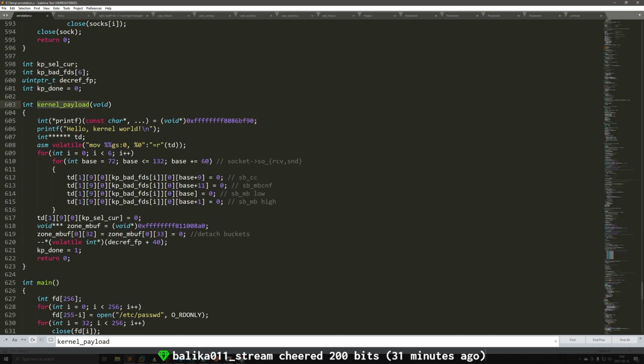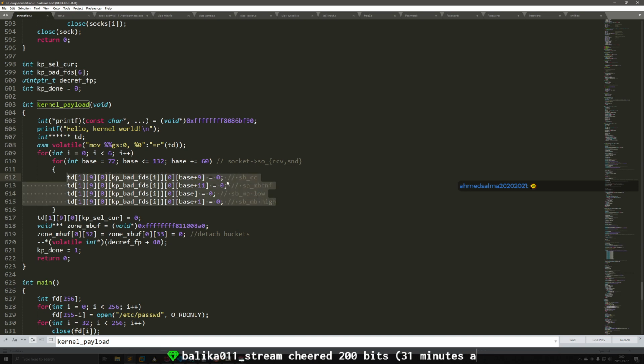Because if you look at his kernel payload, he does some cleanup actually inside of this kernel payload. See these lines with TD190 bad FDs? What he's doing here is he's cleaning up the socket receive and send buffers for all the file descriptors we corrupt, and he's setting the fields to 0, because if you don't, then you will crash the kernel when those sockets go to close, because they're in a tainted state. So this is also why you'll get a panic with this SB string in it. You'll get that if it fails to run the kernel payload, because it can't do that cleanup and it just blows up.